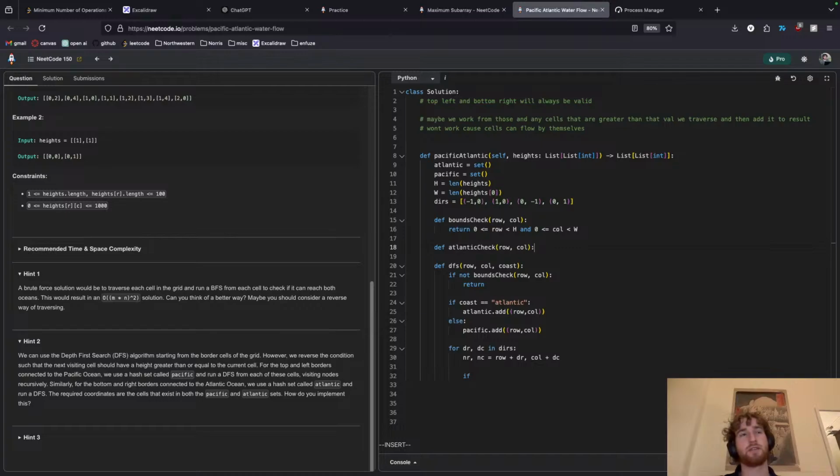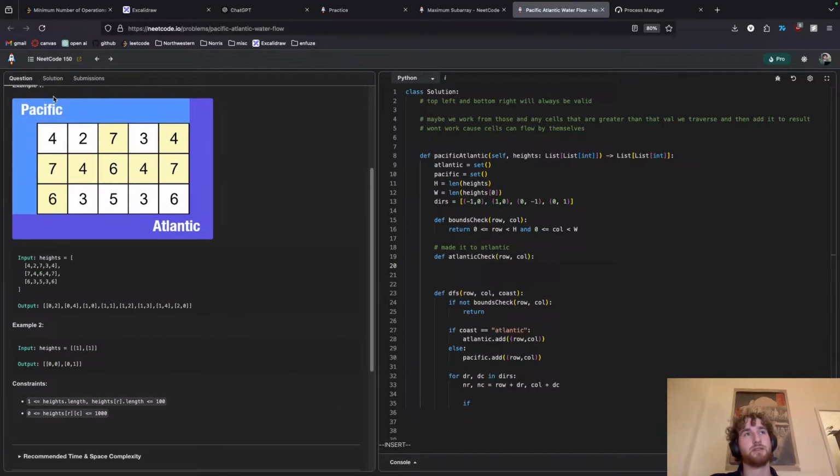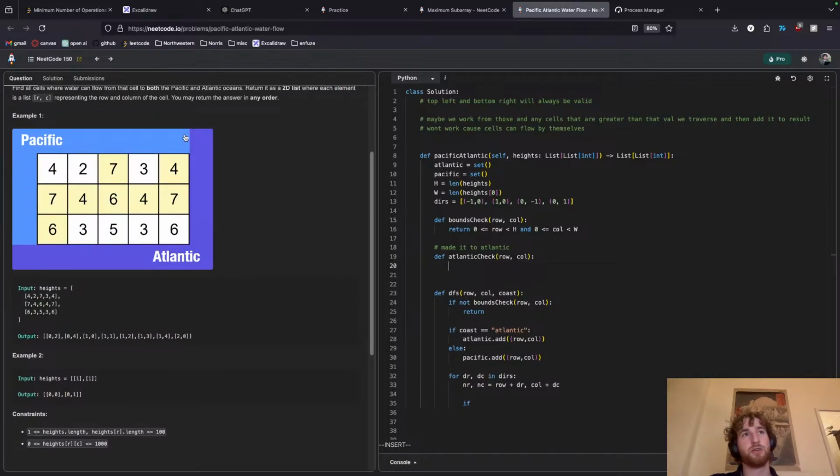That's like, you've made it Atlantic. Which just means that we're either greater than the height, or a column is greater than our width.